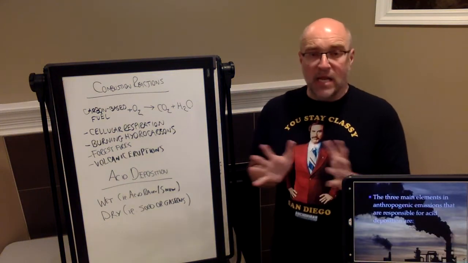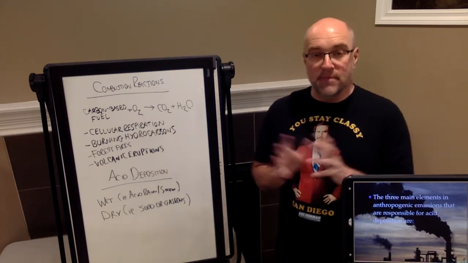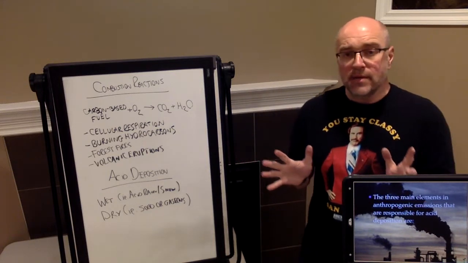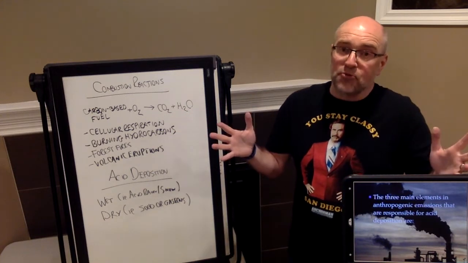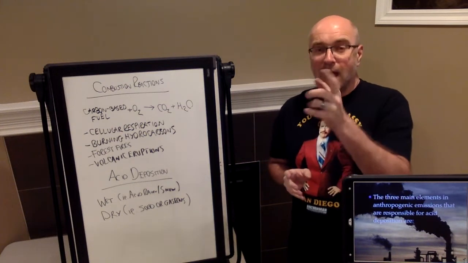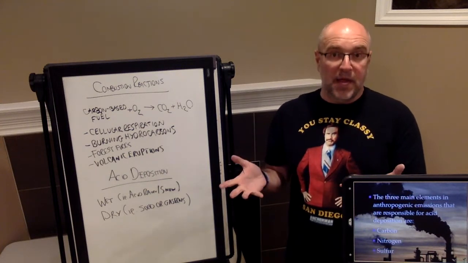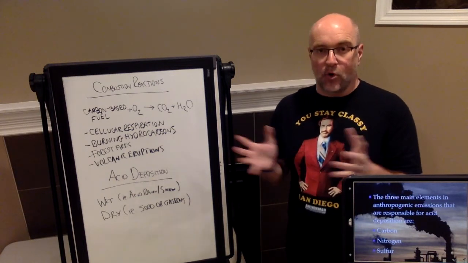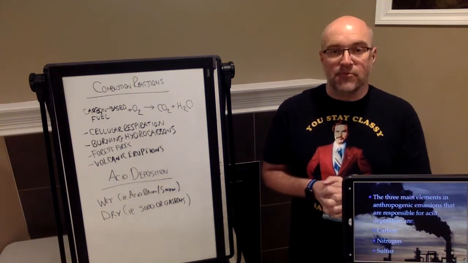There are three main elements that are involved in these anthropogenic emissions that are responsible for acid deposition. So there's three elements in the periodic table that basically play a huge role. And you can pretty much guess what one of them already is, because I mentioned all three of them already. We talked about carbonic acid, sulfuric acid, sulfurous acid, and nitric acid. So you can pretty much figure out that the three elements in play here are carbon, nitrogen, and sulfur. And these are the three main elements that are going to form these acids in the atmosphere that are basically going to play havoc in different places around the world.